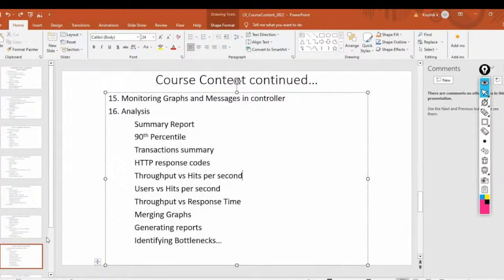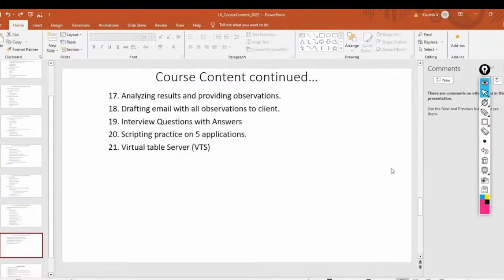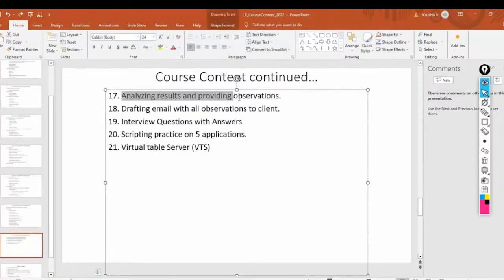All those things. And then analyzing results and providing your observations is very, very important, because that is what the client is expecting from you, to tell what went right and what went wrong during your load testing. That is why I have added a concept on how to draft an email to the client with all your observations.